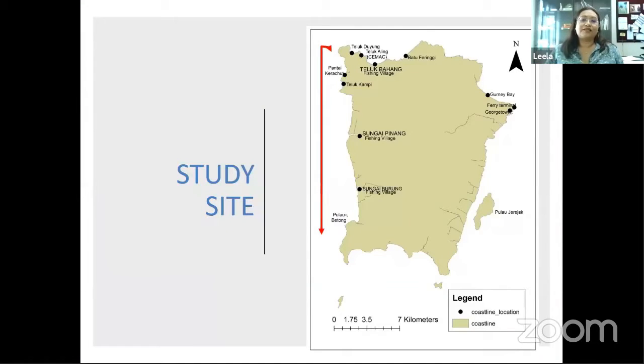Okay, so I'd just like to introduce you to my study site. The red part is where I usually go for my surveys. Of course, there are dolphins all around Penang, just not in the western part. But I've isolated that area because I find that there are Irrawaddy dolphins as well as finless porpoises in this area. And I'm managing to do some really long-term population studies over there.